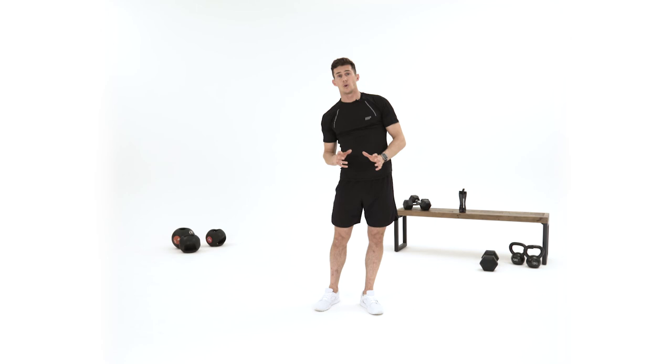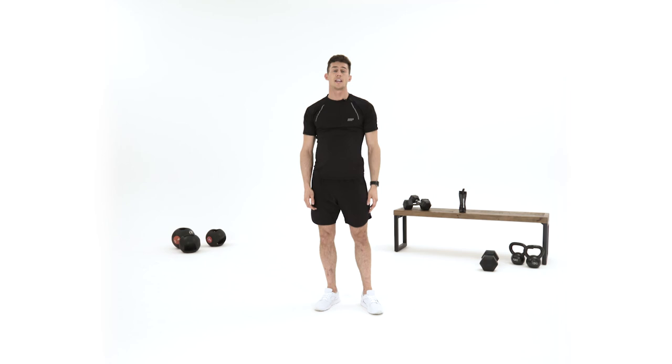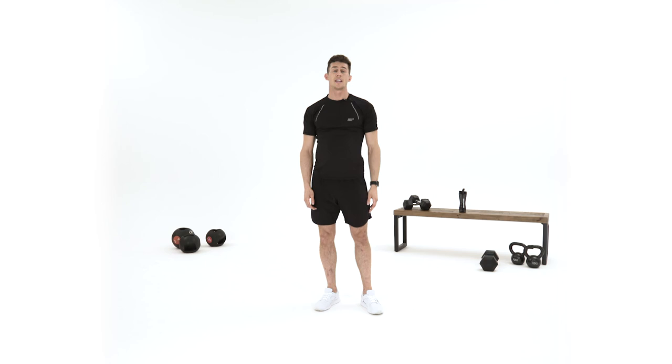So I hope you enjoyed that, guys. Remember, if you're going to do a full workout, you can do it two more times after a little bit of rest — it's 15 reps per exercise. Give it a go. Don't forget to have adequate rest and recovery, and try another workout on here. Thanks a lot, guys.